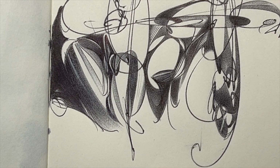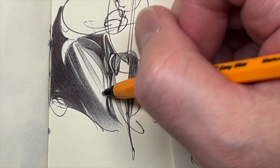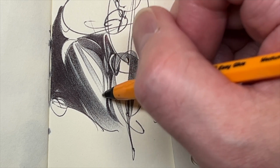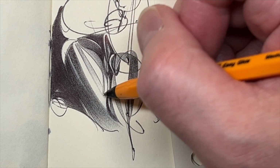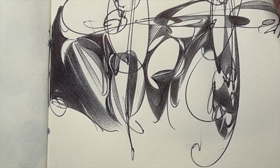No problem there. Now there's this little area in here that I'd like to fill in because I don't want an outline. Yeah, that also filled in rather quickly. Okay, very good, very good, very good.